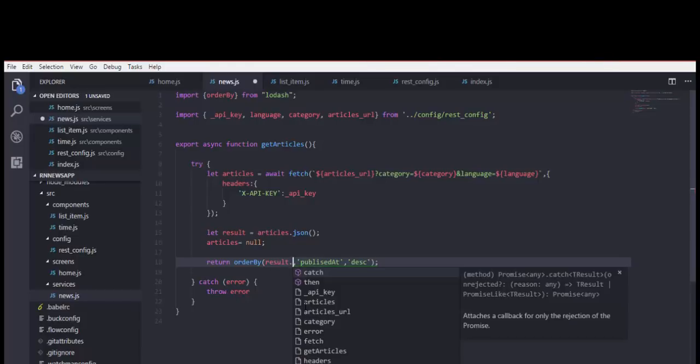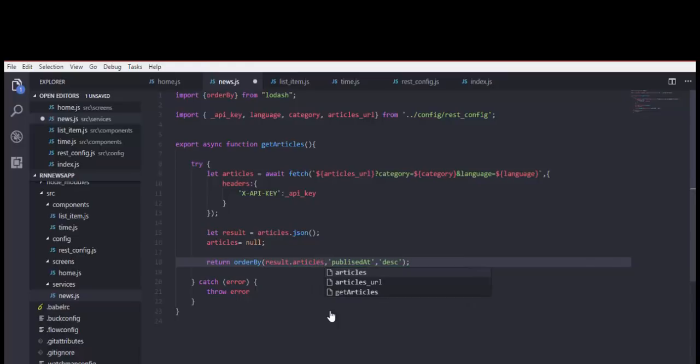Now the results, because this is an object, we need to bring out the articles part of it. If you were to look at the newsapi.org response once we query for a news article, they are going to reply with a JSON object that has the status, which will be successful, and some other properties, then the articles property, because that's what we are looking at. So there's a results.articles, and it's an array. This is going to be an array of the articles that we're looking at.